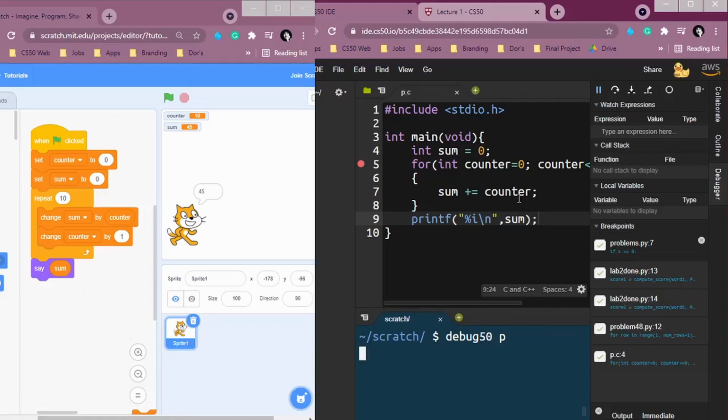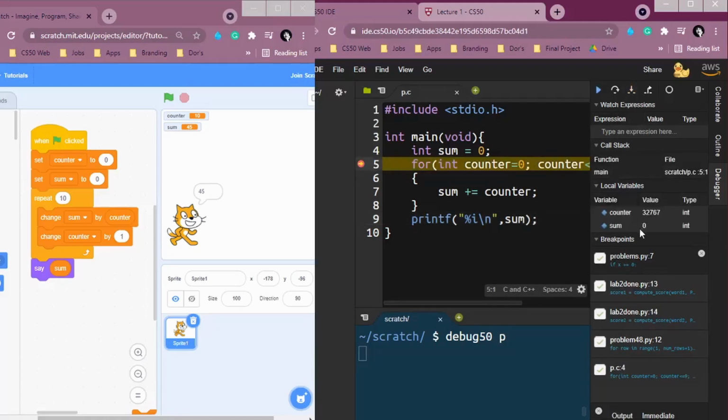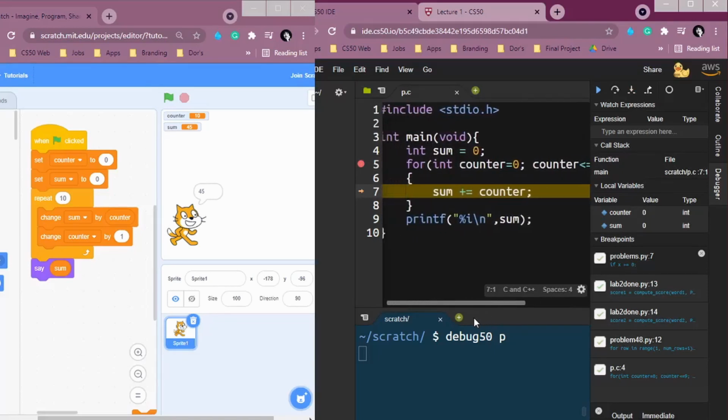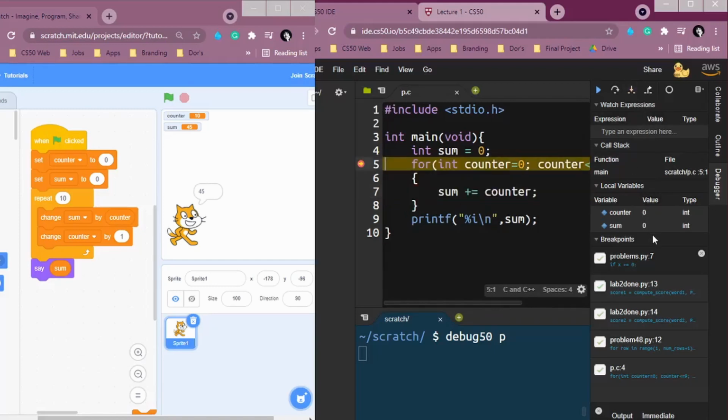So basically here, we have our sum equals to 0 because we initialize, and now we're going to initialize our counter equals to 0, okay? Here it's the same structure, we're going to do 10 repetitions starting at 0, but in each repetition we're going to add the value of counter in the sum variable. So since counter is 0, 0 plus 0, sum will be 0.